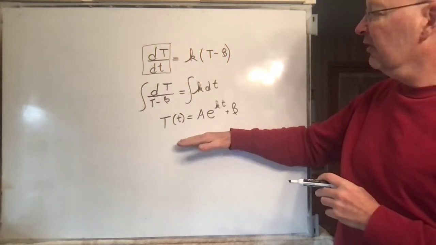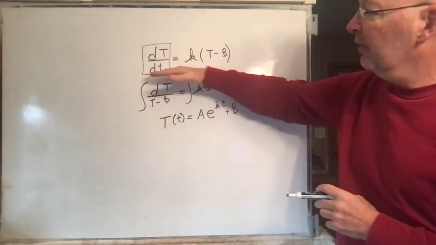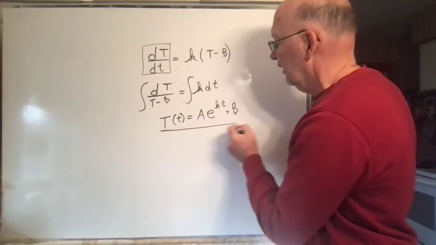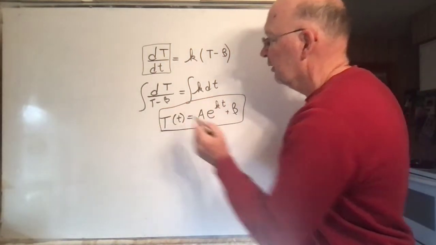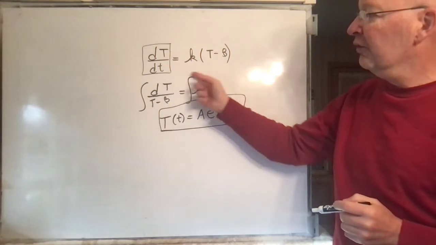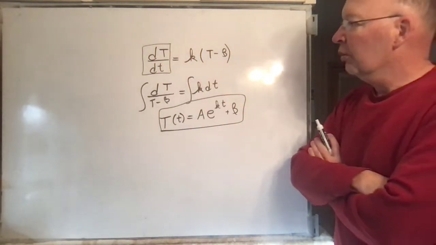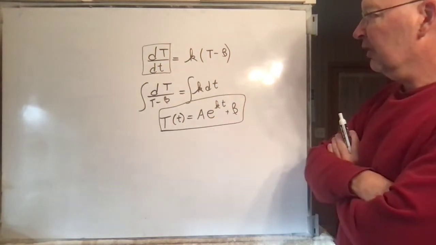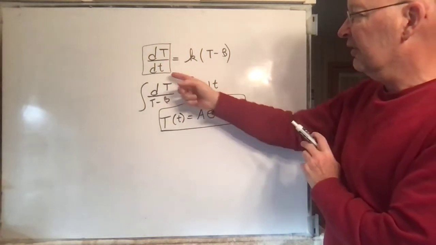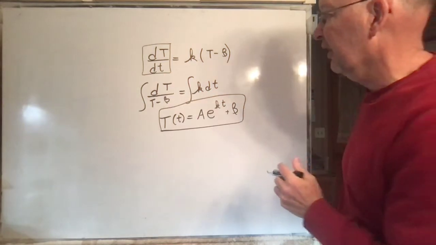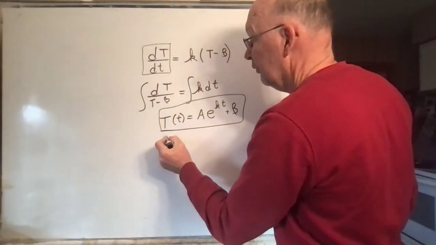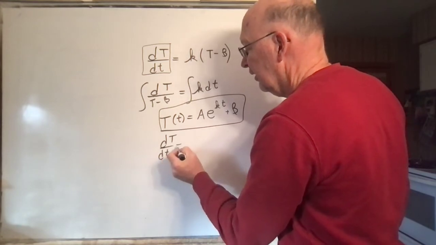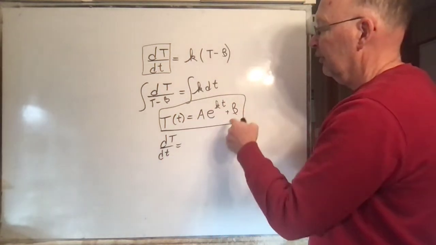In fact, as long as I have it there, let's go ahead and do it. What does this say? I'm claiming that this thing right here is the solution of this differential equation. So to be a solution means that it has to satisfy this equation. So let's go ahead and do it. What does this say? It says if I take the derivative of this thing, I'm going to get the derivative of this side is equal to, let's see, what's the derivative?